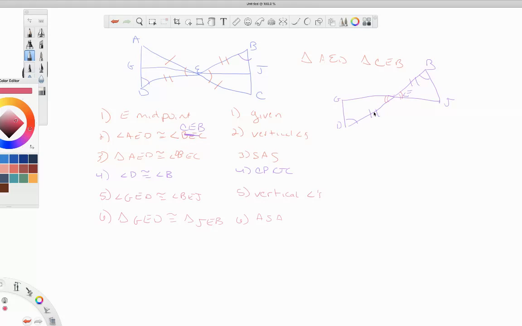I already had that these two were congruent because of the definition of midpoint. And I forgot to, that's a step that I missed. It goes right here. So we would say that AE is congruent to EC and DE is congruent to EB because of definition of midpoint. So we needed to add that in one more step right here. So then this would be 3, 4, 5, and so on. And then I could say that these two angles were congruent because of vertical angles, and now I've got angle, side, angle, which is a theorem, so now I can say that those triangles are congruent. So we're just using overlapping and separating parts.